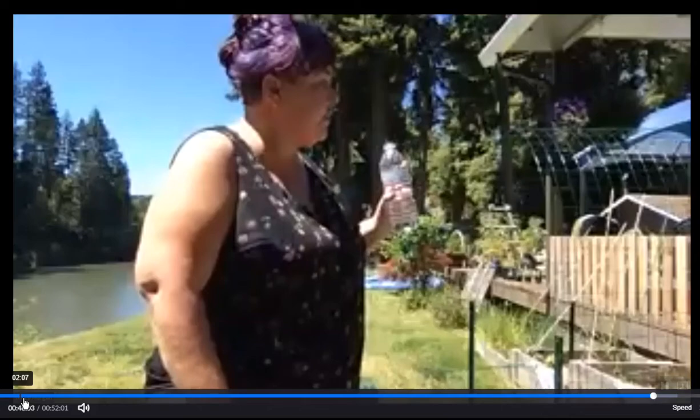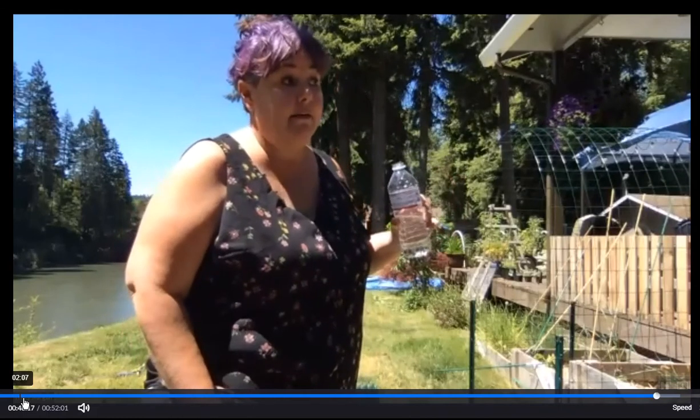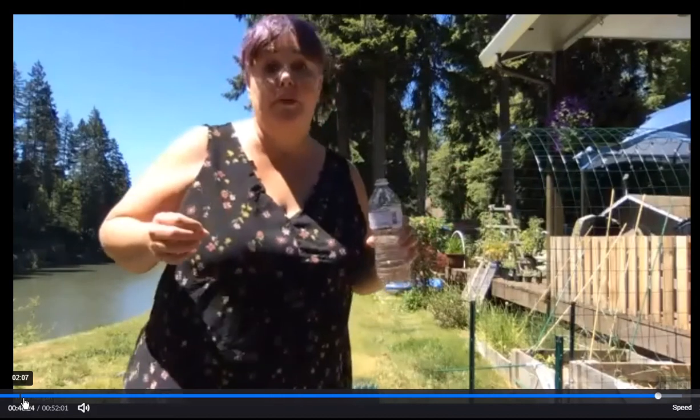How tall do you think you could go with that and have it maintain its integrity? Or would you use taller? If you're going to go taller, I would use a thicker gauged wire because you can go as tall as you want with a thicker gauged wire. It might take you just a little bit more time and practicality, but the thicker gauged wire that you can buy really holds up really well.